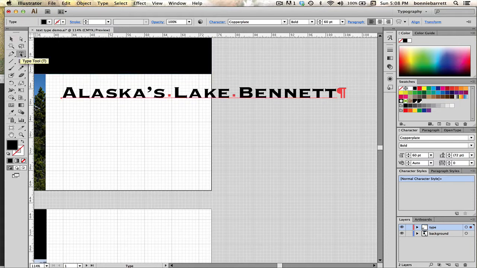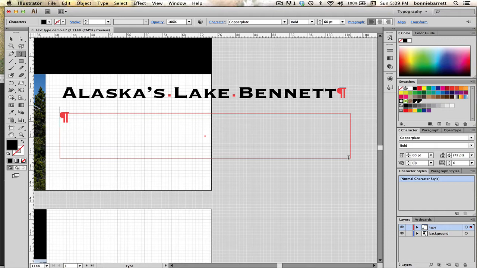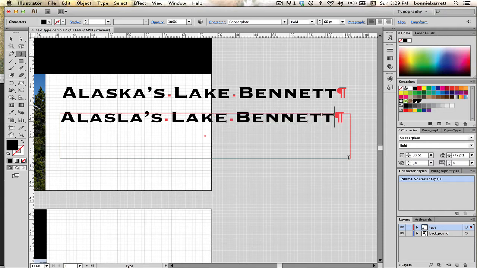To create area type, you choose your type tool and you click and drag out a frame. Now this looks okay, except I can't spell. Correct that there. Let's see that there is a difference.